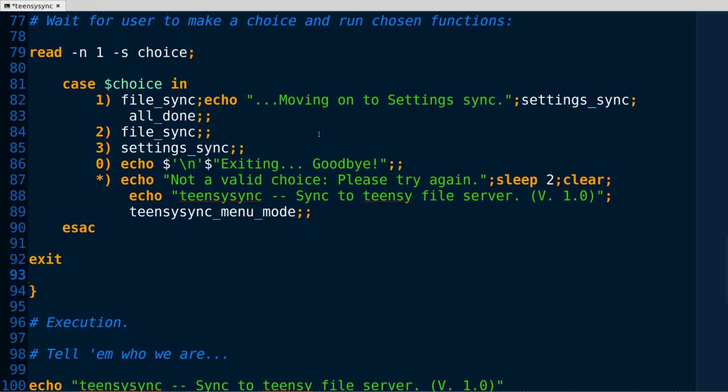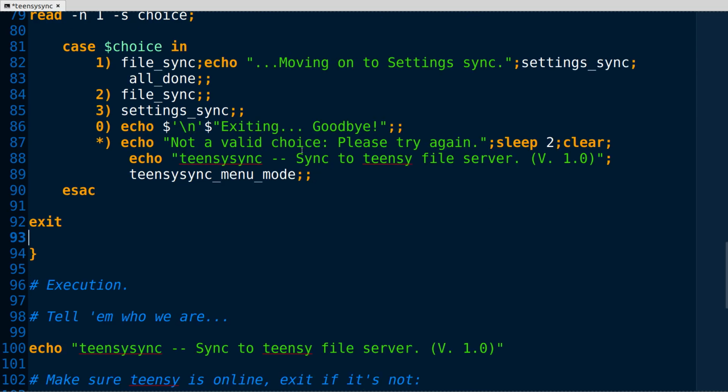But I didn't want to put all done there because it's not really all done. It only did some of it, right? So if it just does file sync or settings sync, then it's not really all done. So 0, that would be goodbye. So what we're having the machine do is to echo exiting, goodbye, and then it just dumps out, because there we have the 2 colons, and that's it. In this case, a single colon between commands indicates to the command line interpreter that that's a line. That's what that does. It separates these things. It says, okay, move on to the next thing, which is just like moving on to the next line.